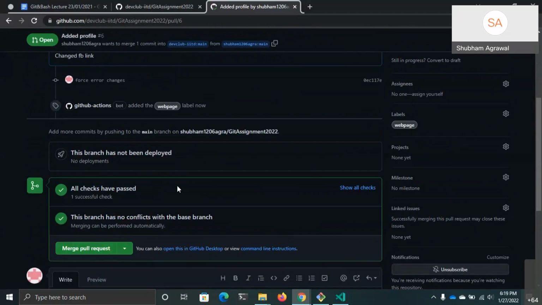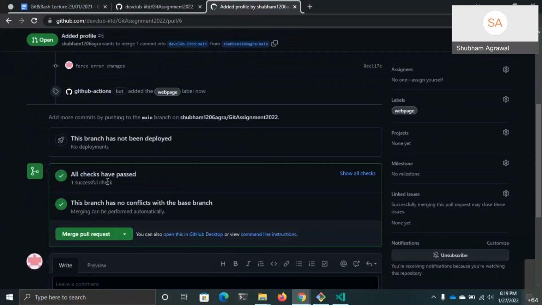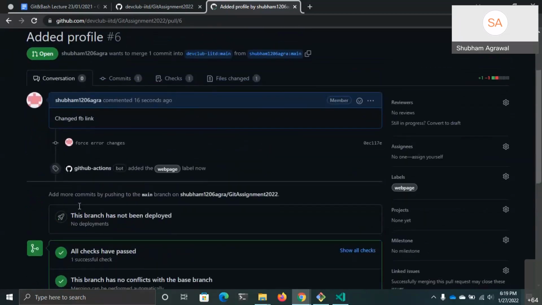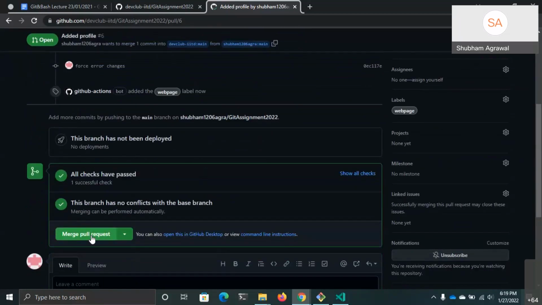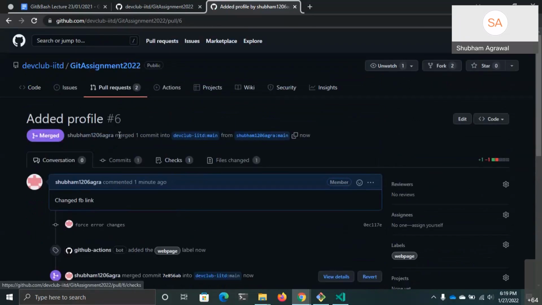I have created a pull request and I will now merge it. You will see only this. You will not see merge pull request because I have the power. So I will do this, and it will now merge from my side.